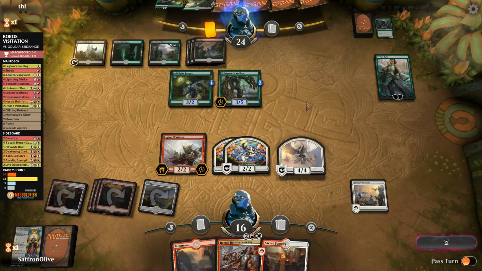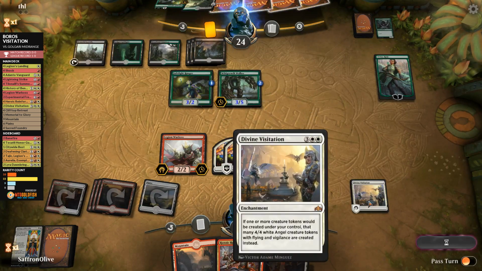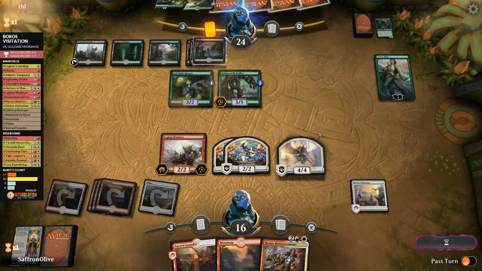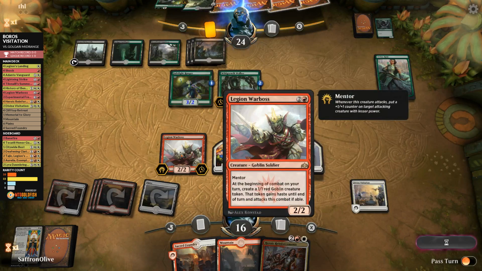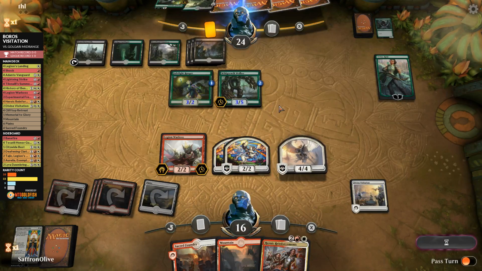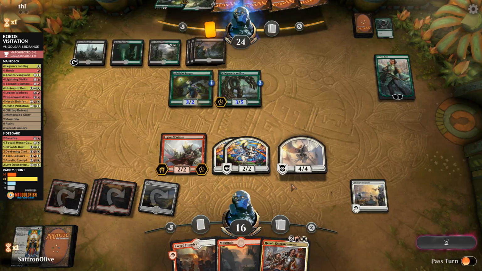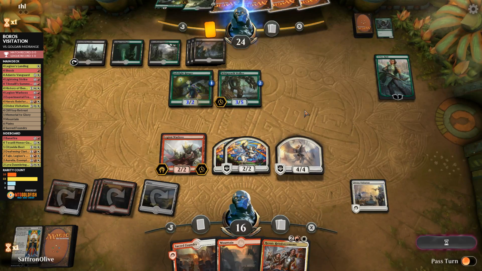Plays a different land. Come on. Oh, if we untap with Heroic Reinforcements, it's so sweet. Also, just this Legion War Boss makes hasty Serra Angels, which is also sweet. Heroic Reinforcements is so absurd, though. Oh, that would be so sweet.